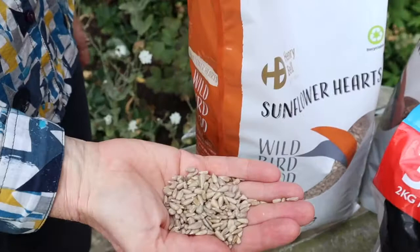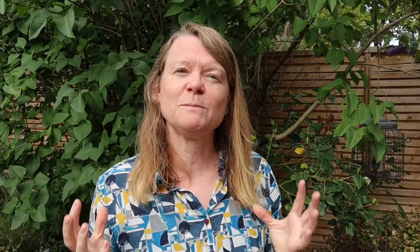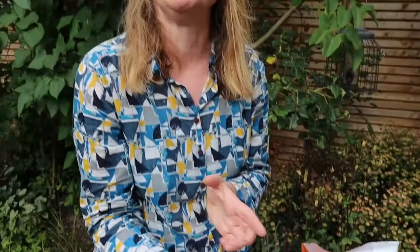Most of us have garden birds and we feed them food. I've got some different kinds of food here. These are sunflower seeds with all the shells taken off — birds much prefer that because they don't have to put so much energy into processing food. Energy is really important to birds. I also have these niger seeds, which are really, really tiny. You might imagine that's not a good food, but goldfinches in particular really love them and seem to hoover them up in large quantities rather than picking them up one at a time.